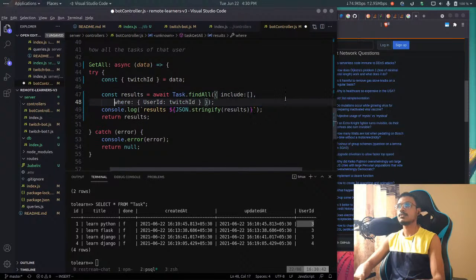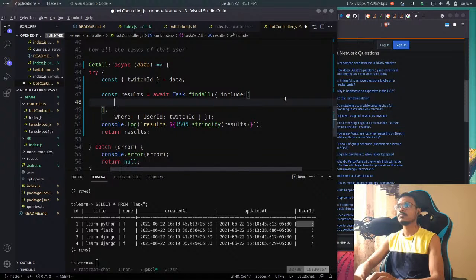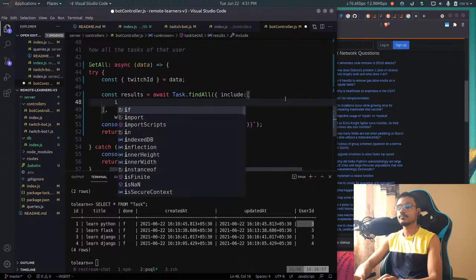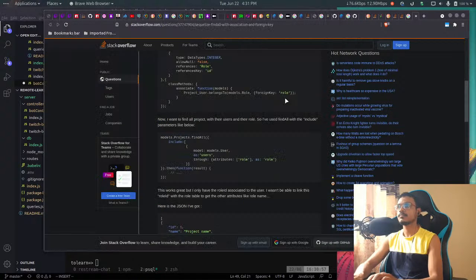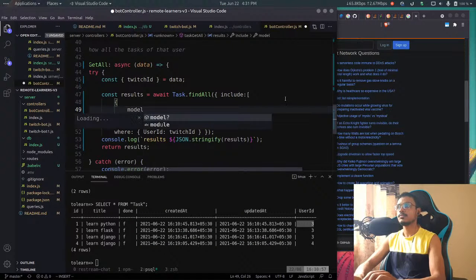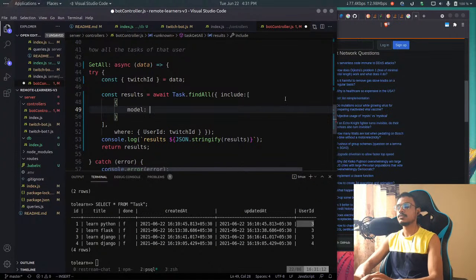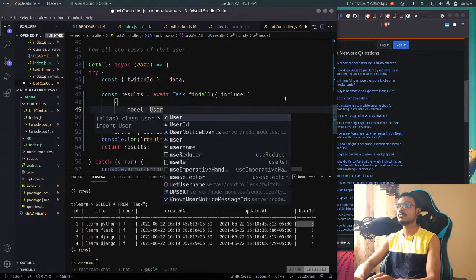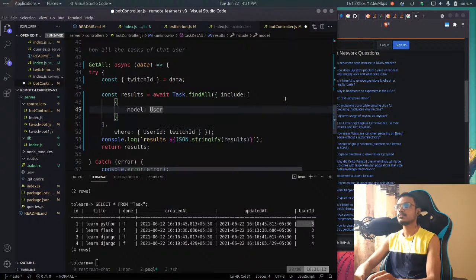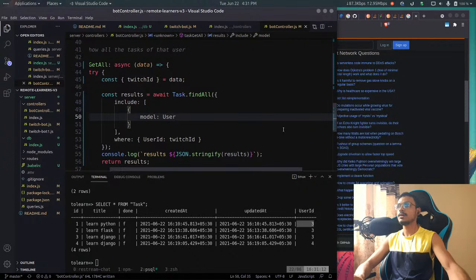Let's have it on different lines. Include model, I don't know, user. Let's see what we get back as the result.